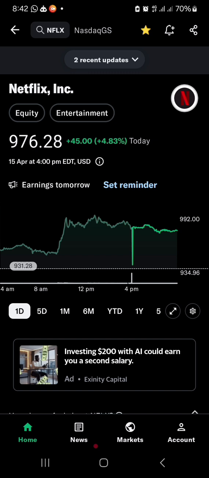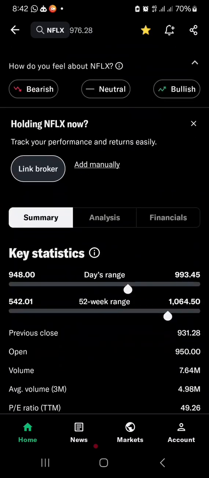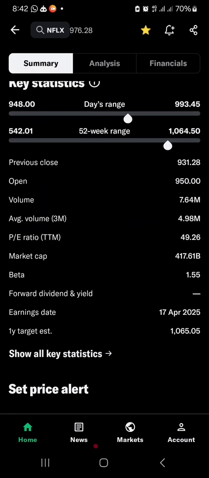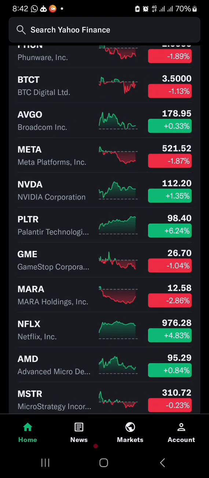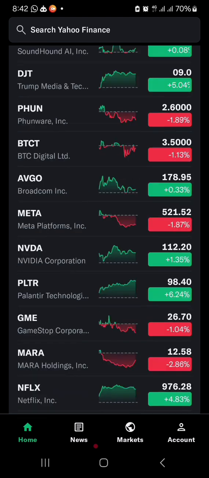They are going to be announcing their earnings tomorrow. This company is sitting at $417 billion market cap. That is awesome, so try as much as possible to get any of these stocks. If you want to trade on the short term, I normally trade Netflix on the short term. Yesterday it was trading around 933, and now it is 976. Imagine how much you would have made in between. And today I also expect it to hit 999 to 1,000.